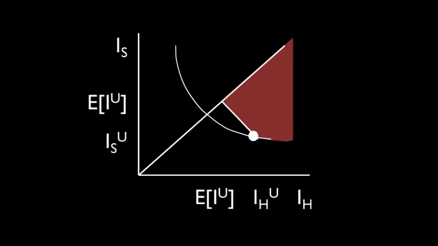Okay, the important thing to note about this region is that it's above the zero profit line. So if you think back to last class, the zero profit line was kind of the pivot point for whether or not a person would be becoming richer or becoming poorer relative to their uninsured state. Likewise, it's also the pivot point for whether an insurance company is going to make an expected profit that's greater than zero or less than zero.